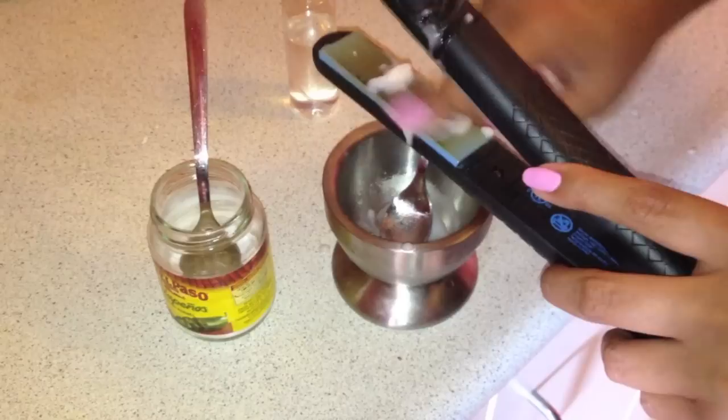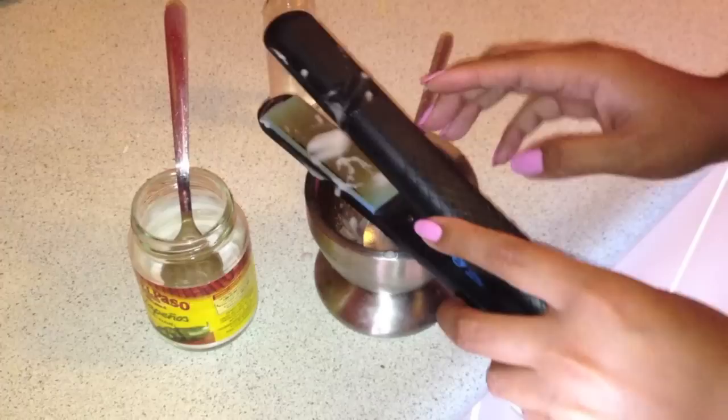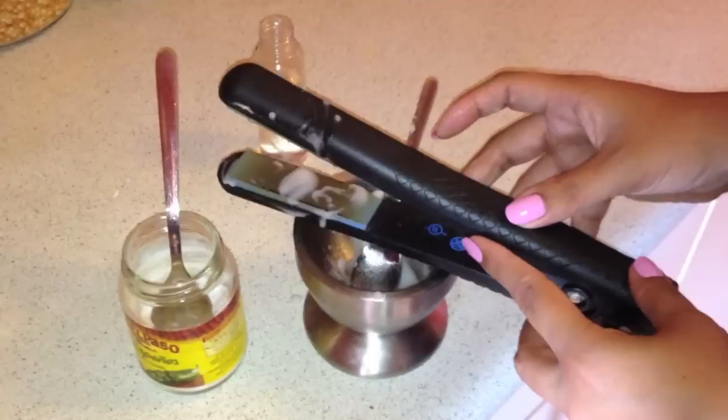Now you can do this once a week, once a month, or whenever you really start to notice a buildup, but you don't want to wait too long. You don't want to wait till it's a buildup like I have, because then it's just a pain in the butt. So what I'm going to do is let this sit for about 10-20 minutes. And then when I come back, I'll show you how it looks when we wipe it off. So stay tuned. All right, guys, so I'm back.